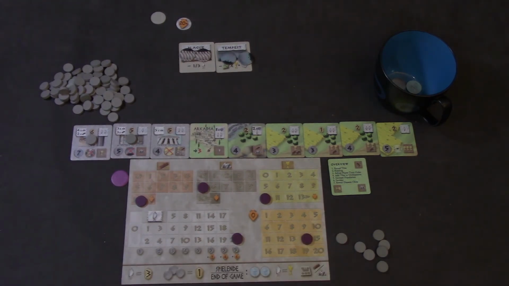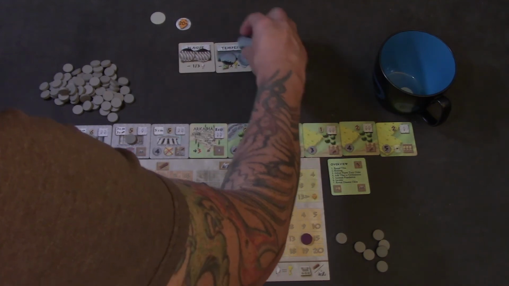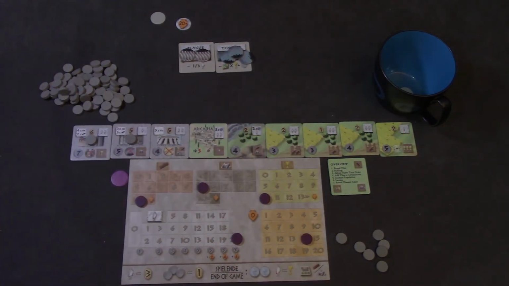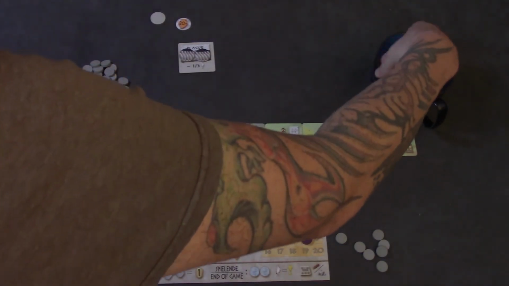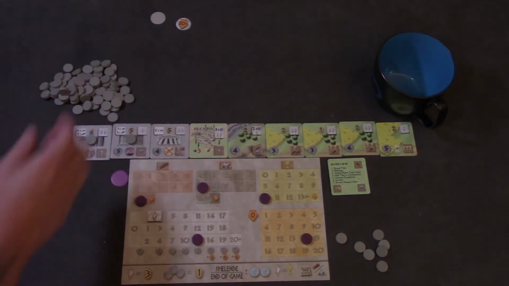luxury goods. So now we know Tempest. It's going to be 1, 2, 3, 4, 5. Oh, but I am blocked on Tempest, so I'm good on that. And then Plague, I lose a third of my population. So you lose a third of your population rounded up. So I'm at 20, which means I will lose 7, which brings me down to 13 population.